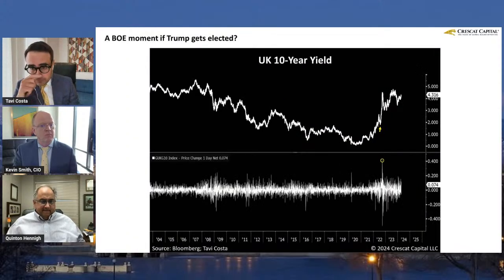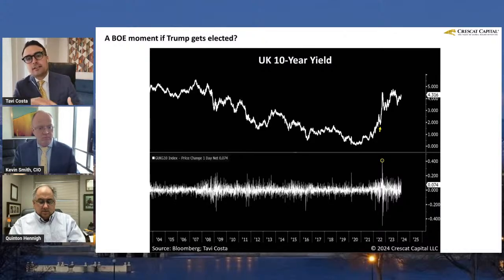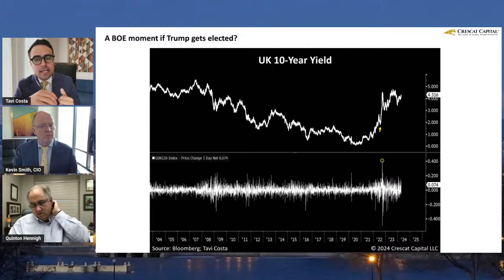Let's go to the next chart. And so what I believe could happen here is maybe not an intraday movement like we saw with the BOE. If you recall, the BOE, the Bank of England, had a situation where they passed a tax cut, and the market didn't like that because they thought it was completely out of their disciplinary approach, which no central bank has whatsoever in this era we're in. And therefore, investors sold UK gilts, which are their version of US Treasuries. And we saw one of the biggest declines and biggest moves in that instrument in history.